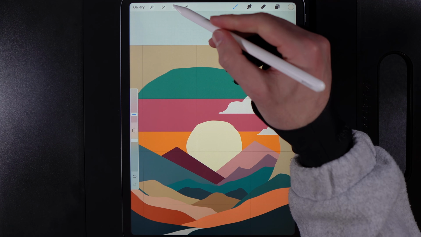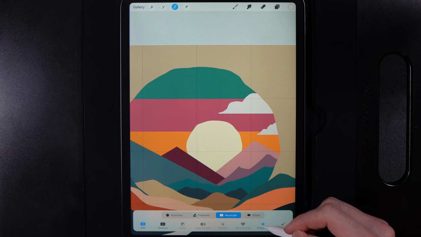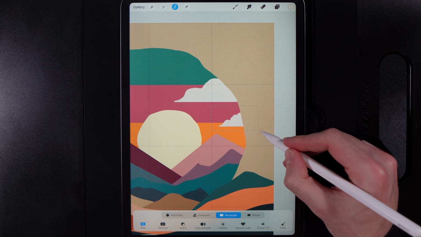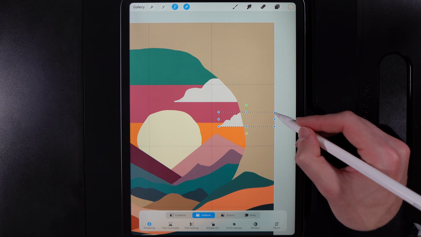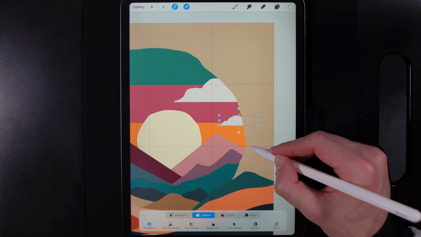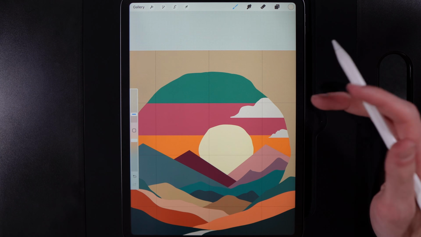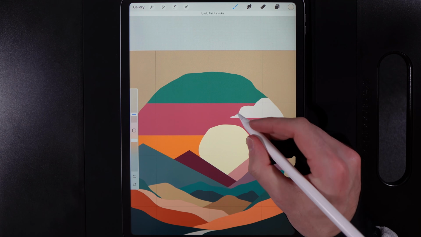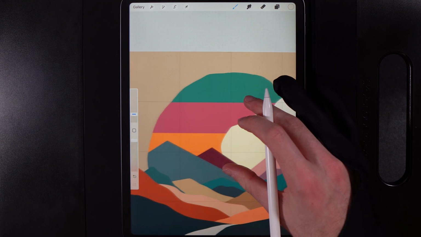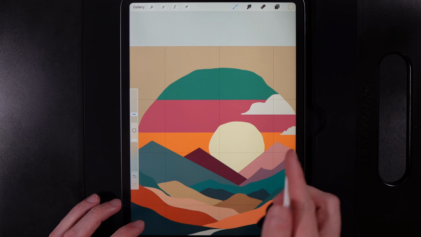You could always grab your selection tool, turn off color fill, and make a selection round the cloud, for example. Grab your cursor and maybe scale it down using the uniform option if you want to get that nice staggered effect with the small to large clouds. That's just a little pointer for you. Just going to fill in a little gap there. I've got a little bit of a dot. I'm going to continue in that fashion.